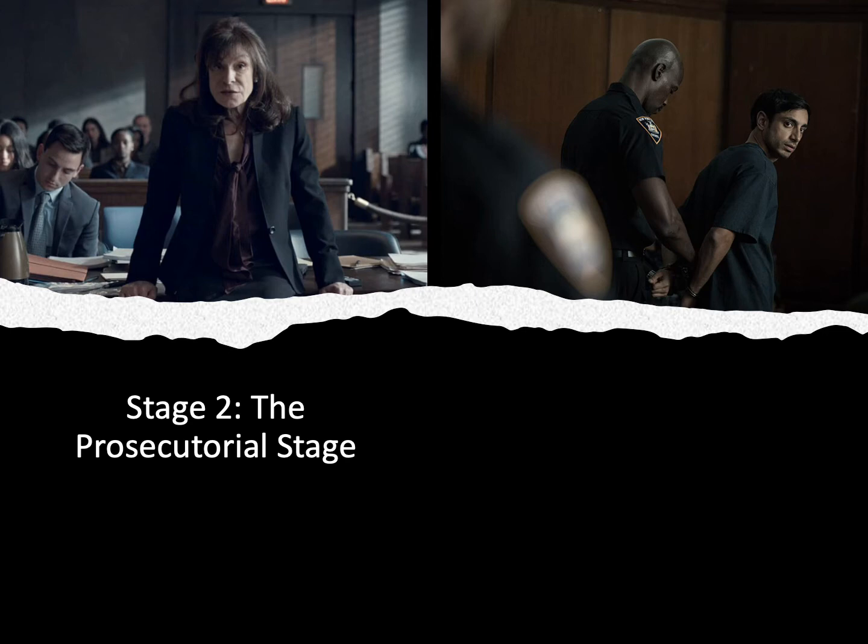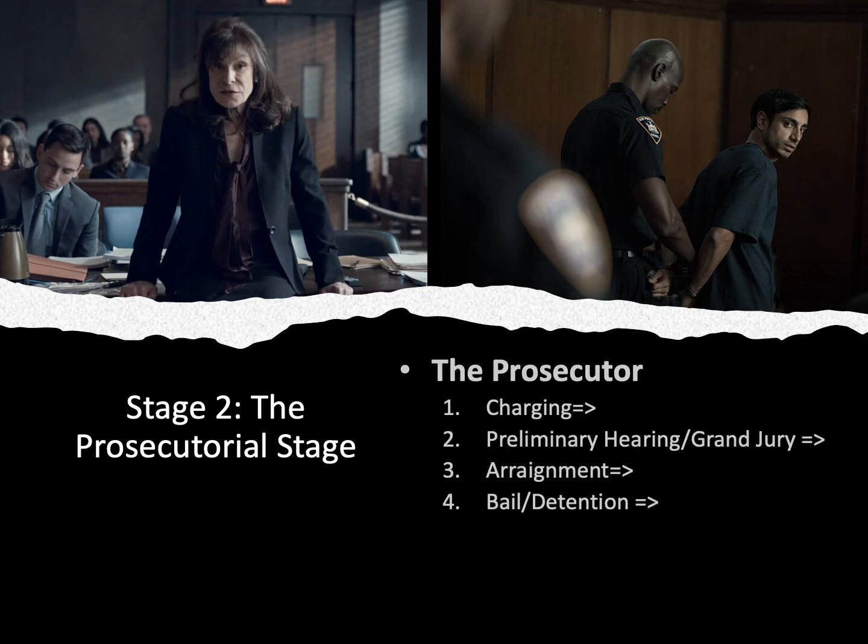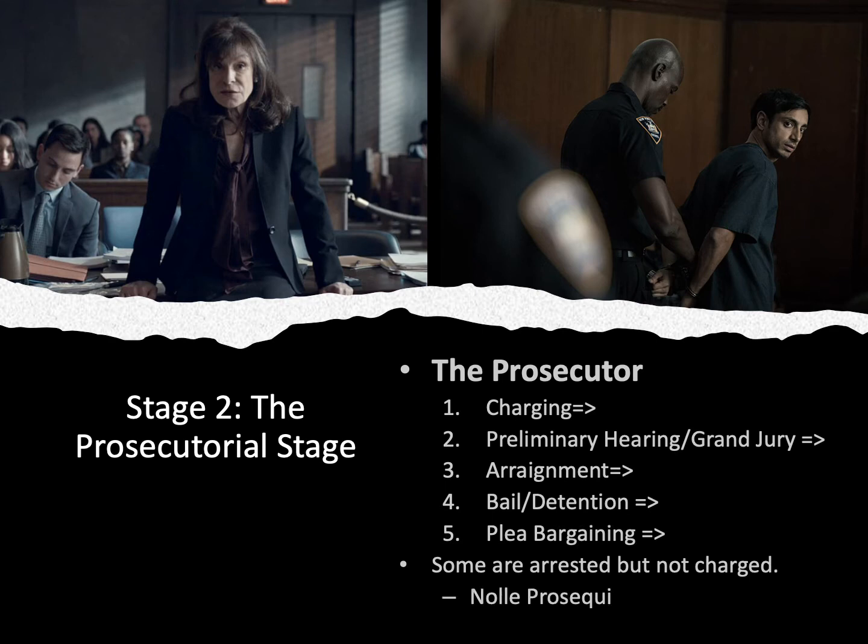So stage 2 is the prosecutorial stage. And let me put up the different points here, and then we will go through all of these points. But at least there you have the steps of charging, preliminary hearing, arraignment, bail, plea bargaining. Now, if the arresting officers feel that there's sufficient evidence, they'll turn over the individual to the prosecutor's office. And the prosecutor is a lawyer who conducts the case against a defendant in a criminal court.